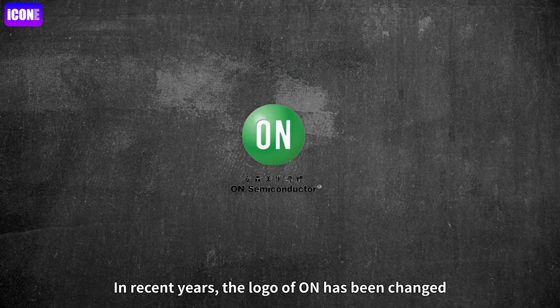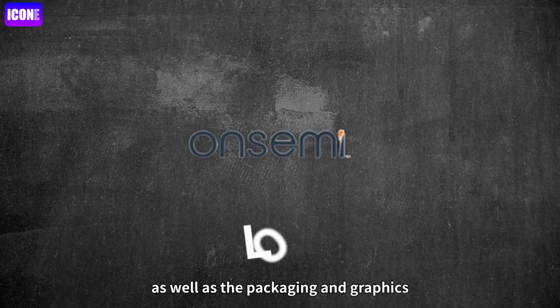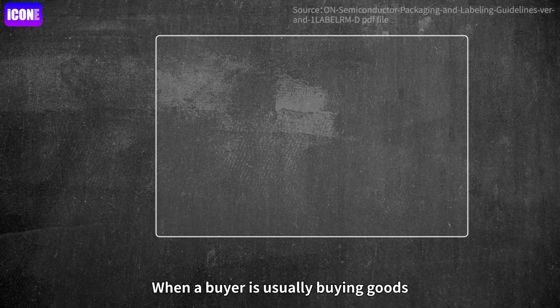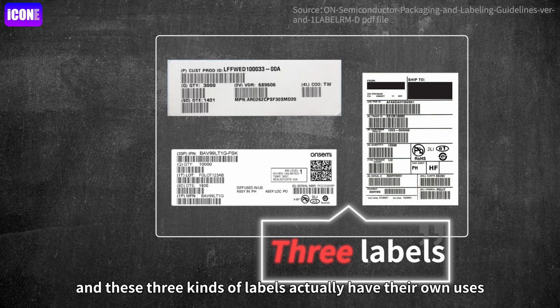In recent years, the logo of ON has been changed, as well as the packaging and graphics. Today, we have compiled some information about their new packaging. When a buyer is usually buying goods, he or she will usually see 3 kinds of labels, and these 3 kinds of labels actually have their own uses.